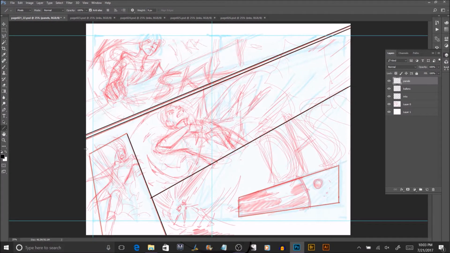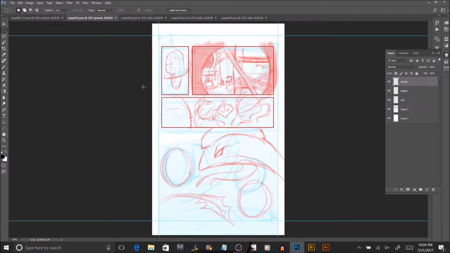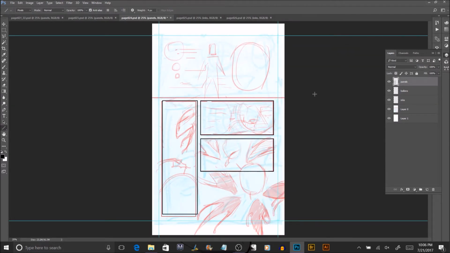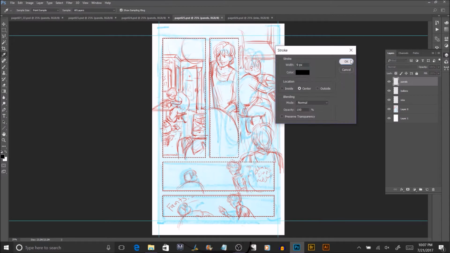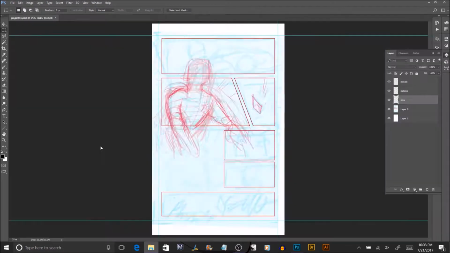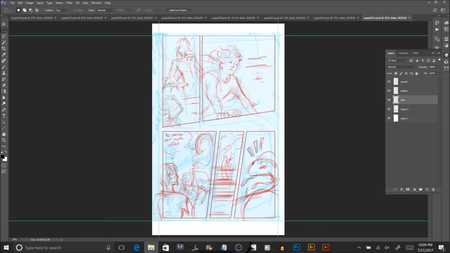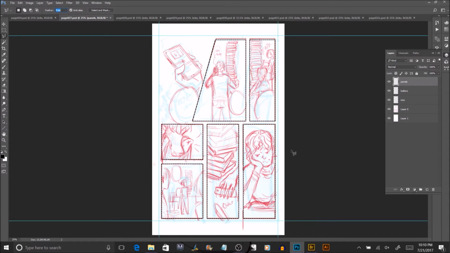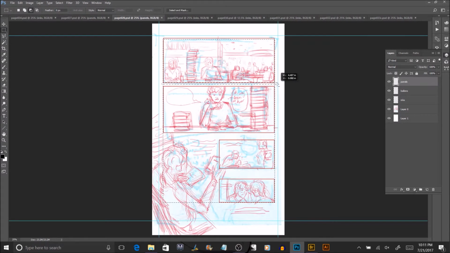The last thing I do is outline all the panel work. I'm sure there's perhaps a quicker method of doing these panels in Manga Studio, but I've already learned how to do these things in Photoshop. However, I am going to draw the word balloons in Manga Studio, and I'm also going to do the full inking in Manga Studio.